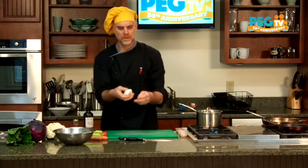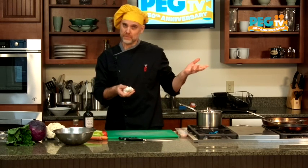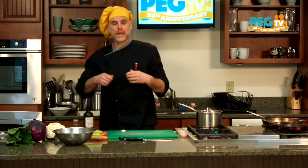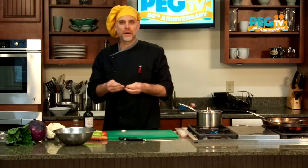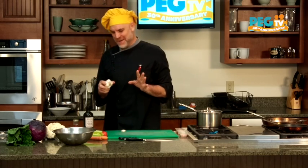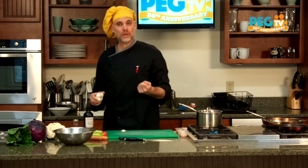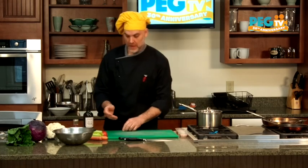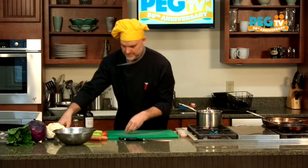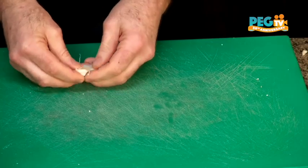All right, let's see what we're going to do. First, I'm going to cut the garlic open. Now, I like to do the garlic first, even though I'm not cooking it first, because it cooks quickly, but it's important to open it up first and chop it a little bit, because there are nutrients that are released when we chop it. Garlic's excellent for you, but it does have a strong aroma to it. So just 1 clove is plenty for this recipe. What I'm going to do is just push down on the clove, and then I'm going to be able to take all the skin off.